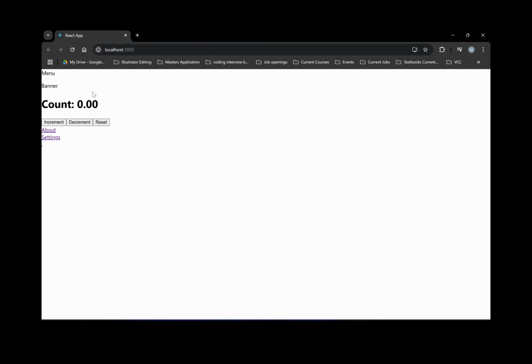Right over here you can see that we have that count showing up, and when we click increment you can see it going up by 1 each time, decrement going down by 1 each time, reset goes back to 0, and it always has those 2 decimal places.